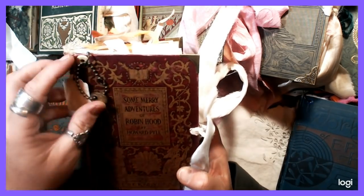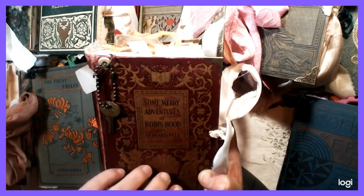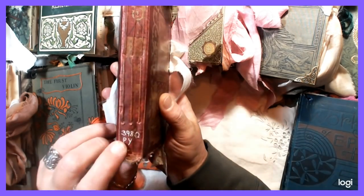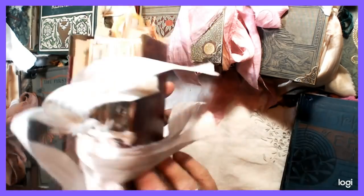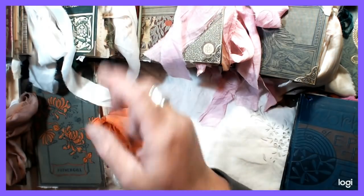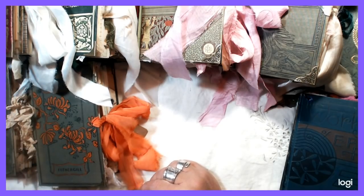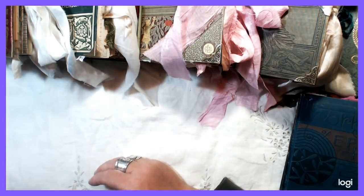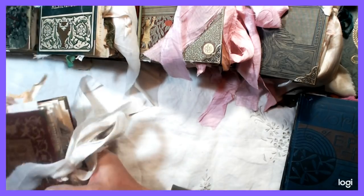And then this one is Minnie. That's why I named her Minnie. I gave this one Minnie because it was smaller. So this is the one that's only 3 signatures, and apparently it was a library book. So isn't that pretty? Robin Hood. So, and I don't treat the covers or anything on these. I don't seal them with anything like that. If you want to do that, then I feel like you should do that. I just don't see any reason to do it.